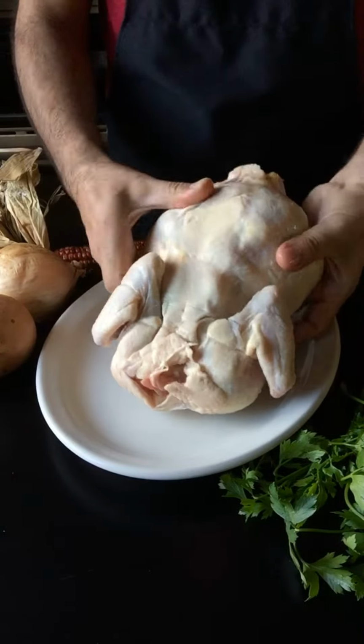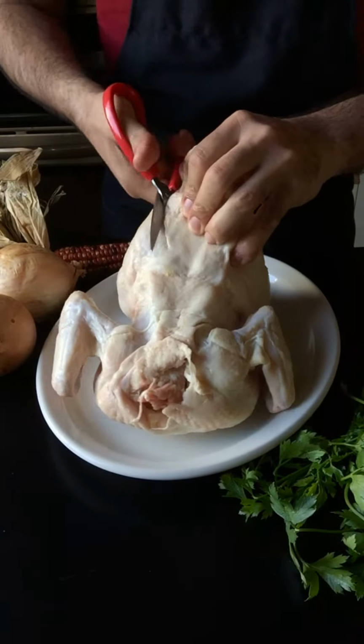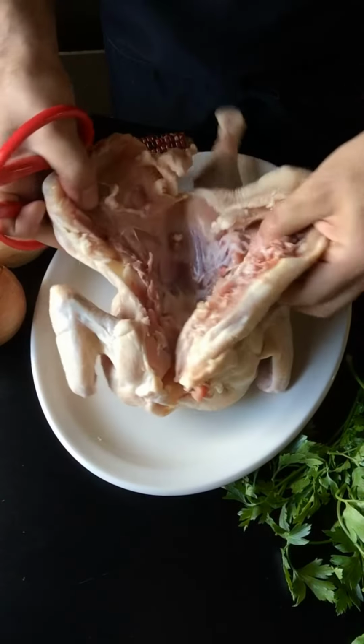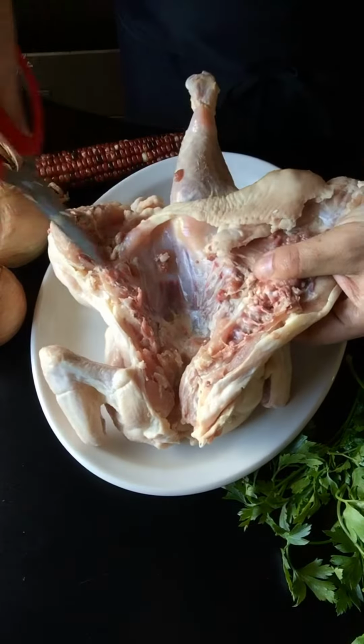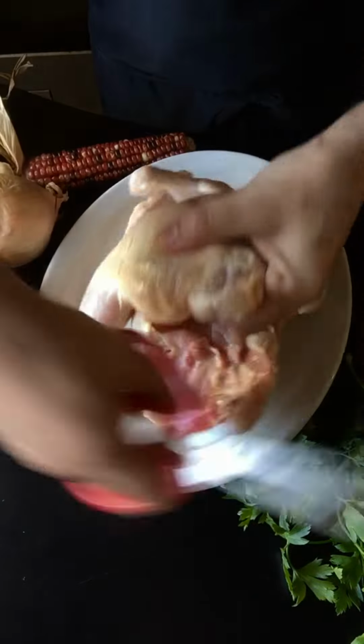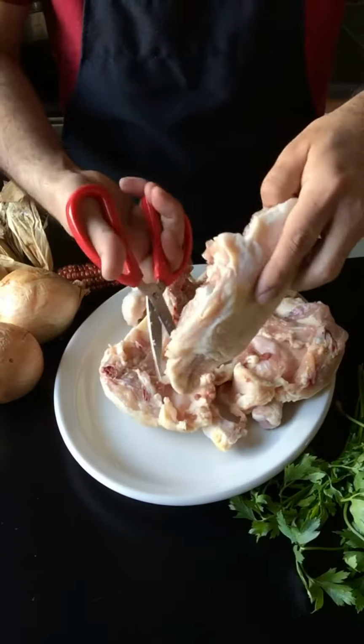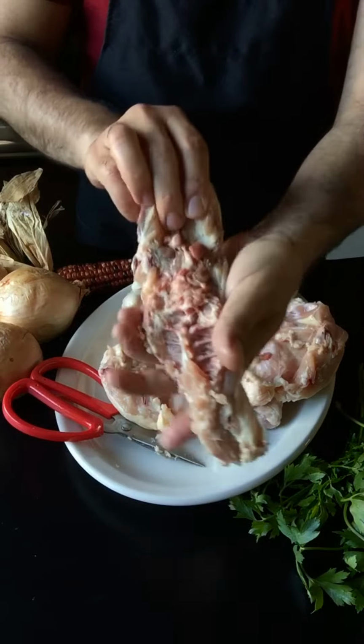With the back facing upward, take a pair of sharp scissors and cut off the back. You want to cut along the part where the rib cage connects the spine. So all the rib bones should be on the spine and not on the body. Now you do the same thing on the other side. It doesn't matter what side you start cutting from, and don't throw away that spine because it'll go really great in a stock.